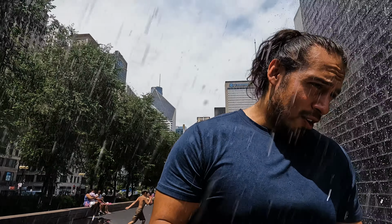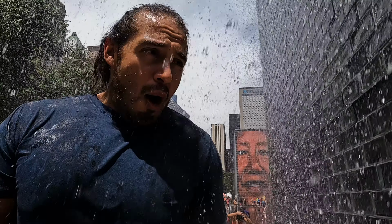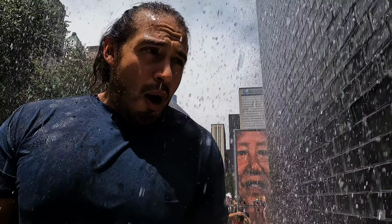It's like 95 degrees. Decided to take a quick pit stop because it is hot as shit. Okay, that was extremely refreshing. That water just went all the way down, really deep in there.